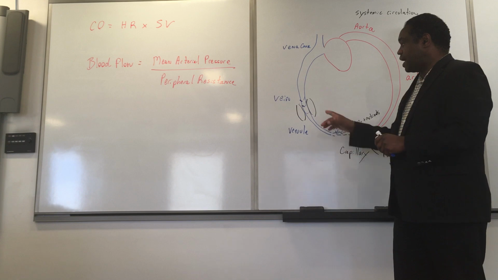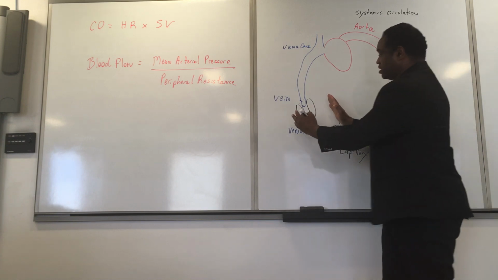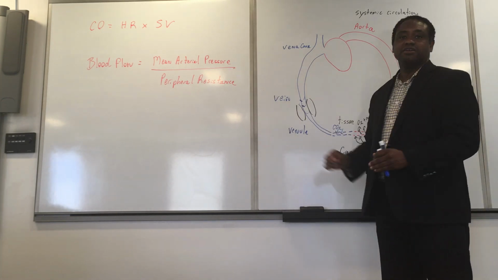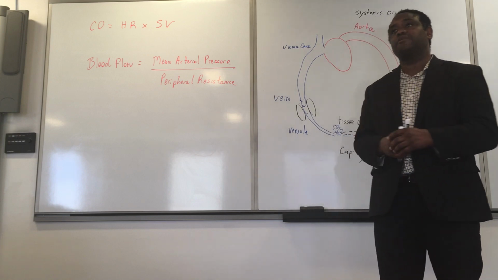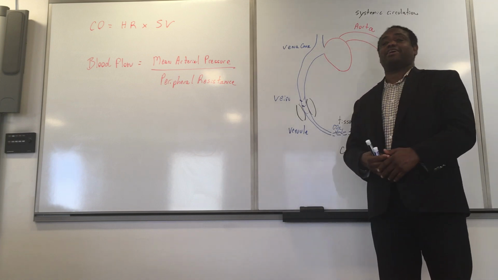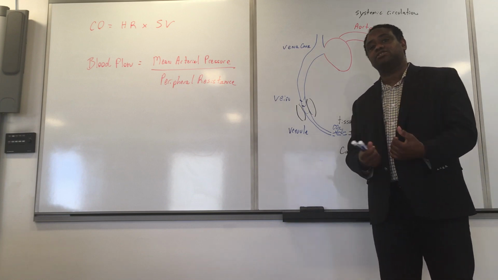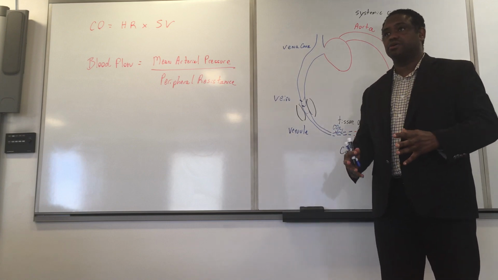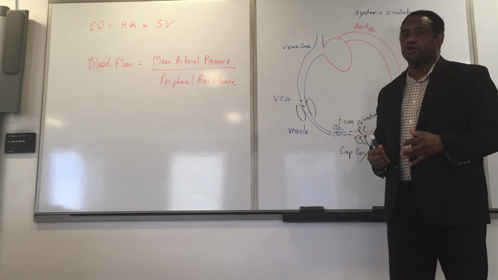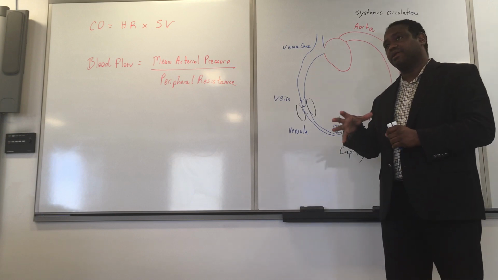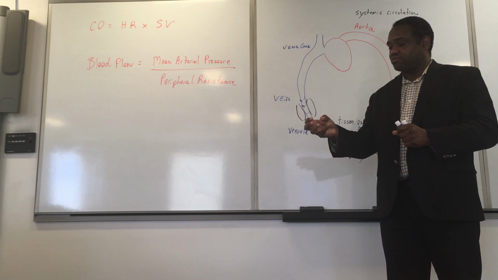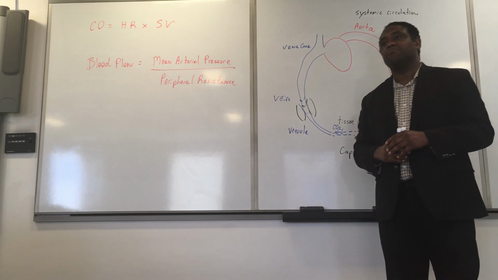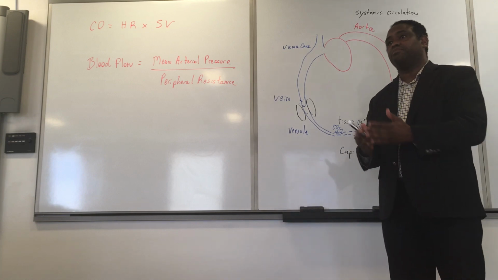So what's going to happen when muscles contract? They're going to push those veins, right? And that's what pushes blood up to where it belongs. So what's going to push blood? Skeletal muscle contraction. Whenever you contract skeletal muscle, like I'm doing right now, if I stand on my toes, I'm contracting my gastrocnemius. What's happening now? The muscle is compressing those veins, pushing blood up to where it belongs, which is the heart. That's how your blood is going to be pushed through veins.